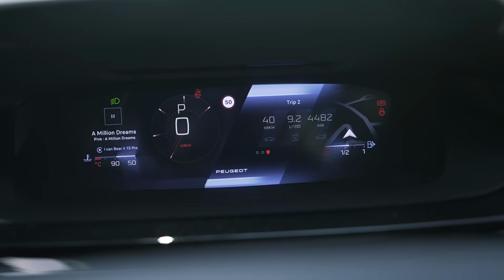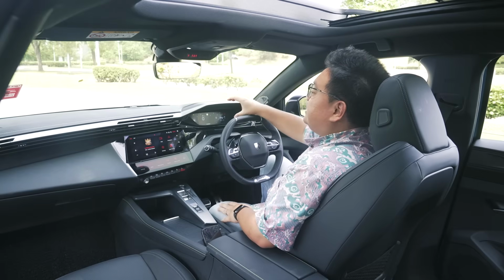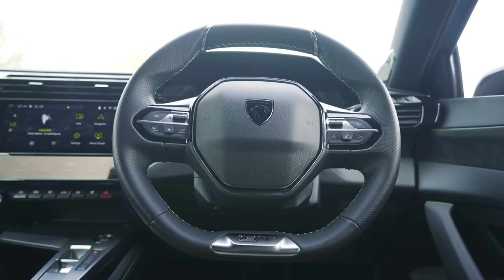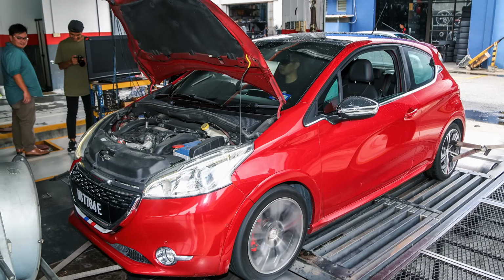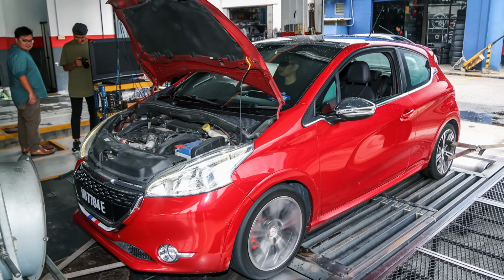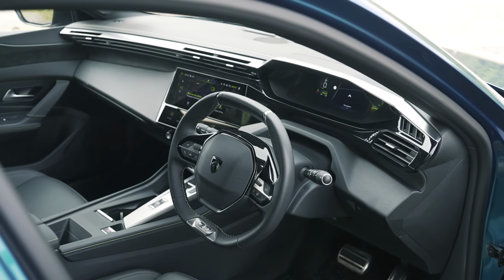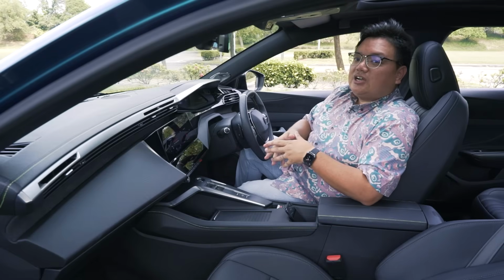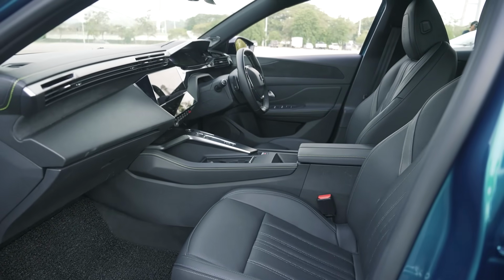Beyond that, you've got your usual Peugeot iCockpit design. By that, I mean an instrument cluster placed at the top of the dashboard, and a very small steering wheel placed below the meters. Now I have to say I did have a Peugeot 208 GTI as a personal car about 10 years ago, and I did get used to the high meters and small steering wheel in about a week or two. However, I do recommend that you come to the showroom and give it a test drive to see whether your own driving position can fit this unique layout.